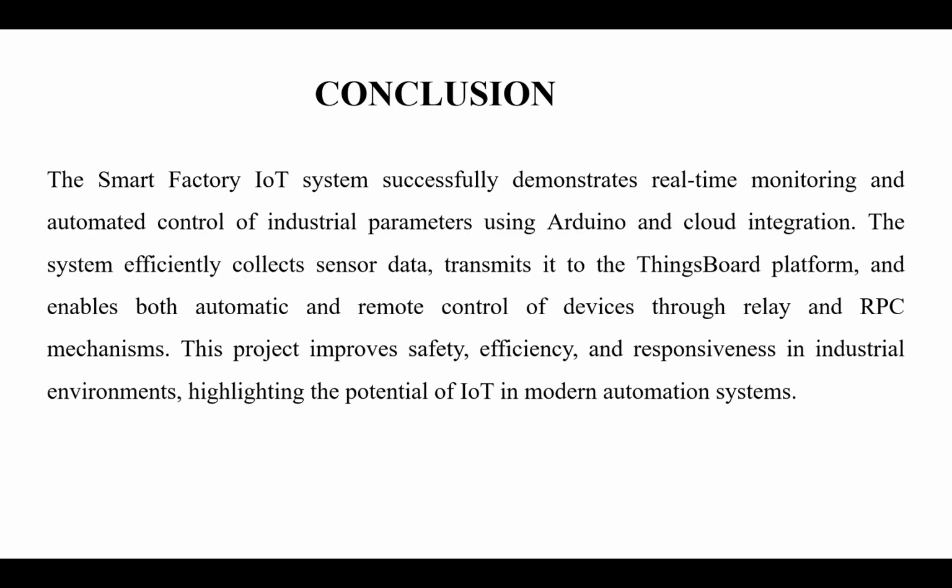Conclusion: the smart factory IoT system successfully demonstrates real-time monitoring and automated control of industry parameters using Arduino and cloud integration. This system efficiently collects the sensor data and transmits it to the ThingsBoard platform and enables both automatic and remote control of the devices through the relay and the RPC mechanism. This project improves the efficiency and responsiveness in the industry environment, highlighting the potential of IoT in modern automation systems.